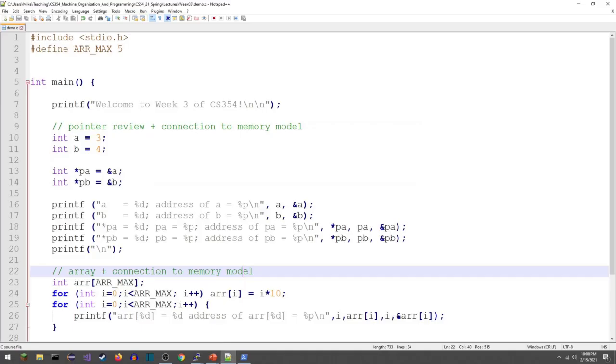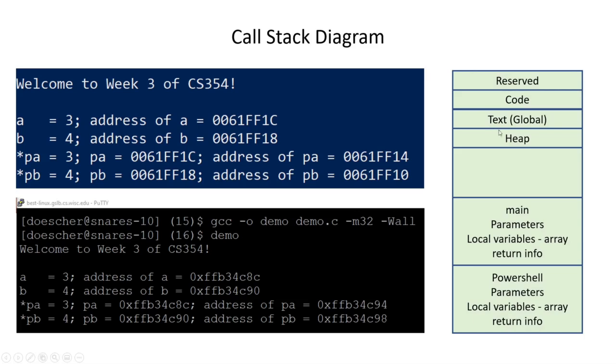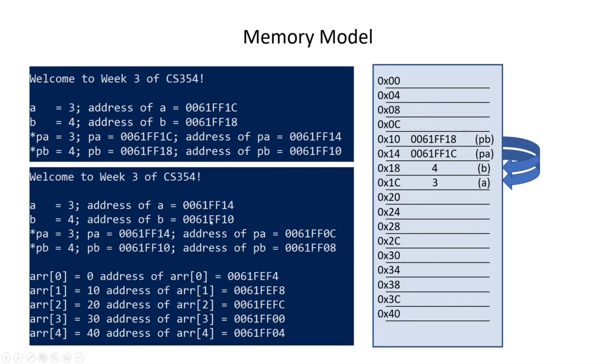And let me pull this up. In this printf, the address-of text is now also stored in the text section right there. Still not using the heap, nothing dynamically allocated. And then, of course, we now have the array that's also going to be stored with the local variables in main. So main has reserved a little more space for local variables. And I'm not sure, but all of those things caused something to change. But it was a minor change, and we just see these addresses shift by 2, the size of 2 integers, 8 bytes. All right, so let me go ahead and put all of this in the picture.